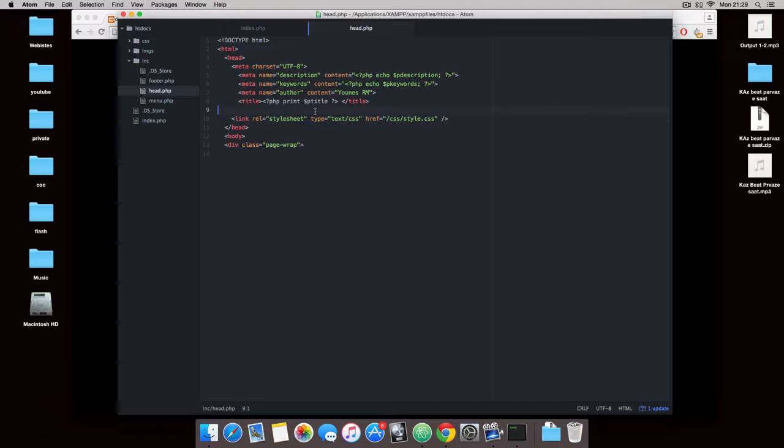Then you want to have a link for the CSS file. Obviously the rel is going to be stylesheet, the type is going to be text slash CSS, and then we're gonna have the href, which is the link. We're gonna go back to our directory, which means a slash, then we're gonna go to the CSS folder and paste style.css. So from here now we're sorted. We need to do one more thing.